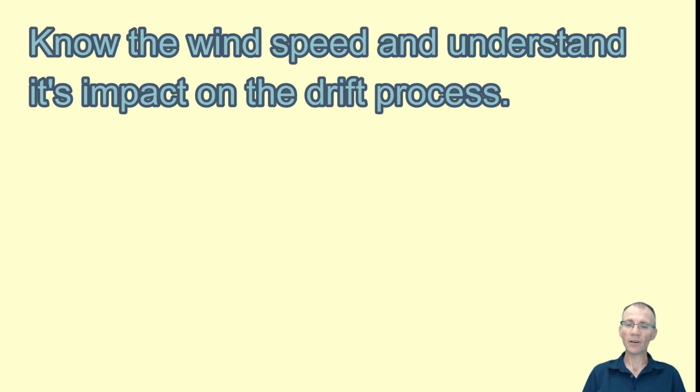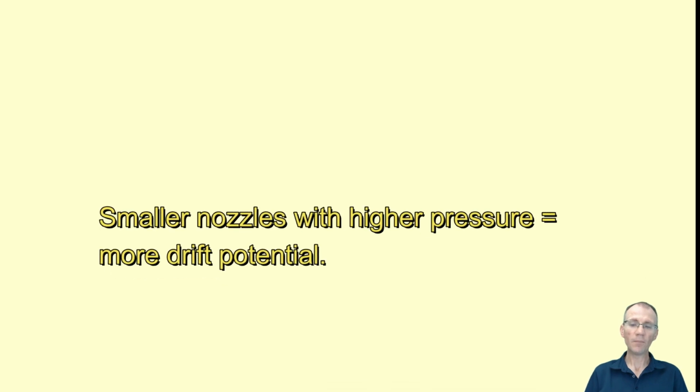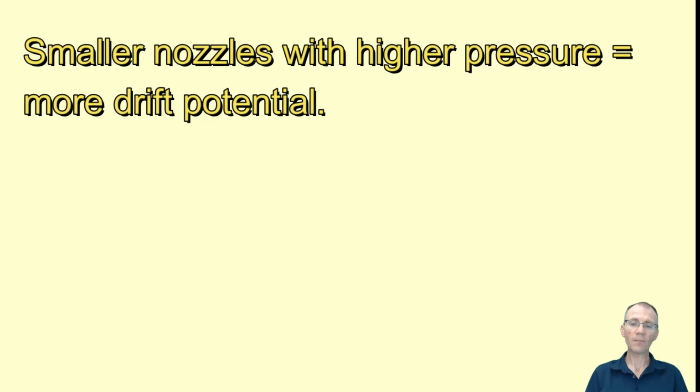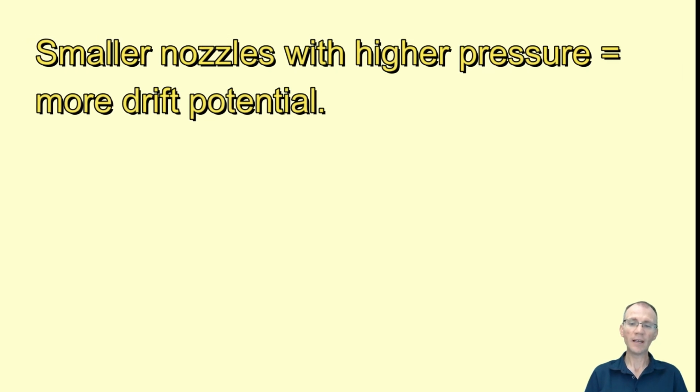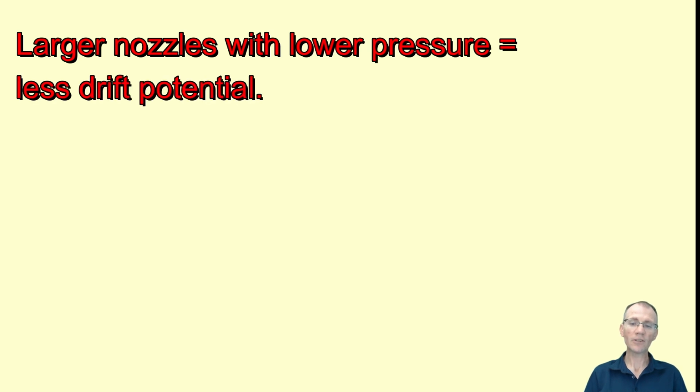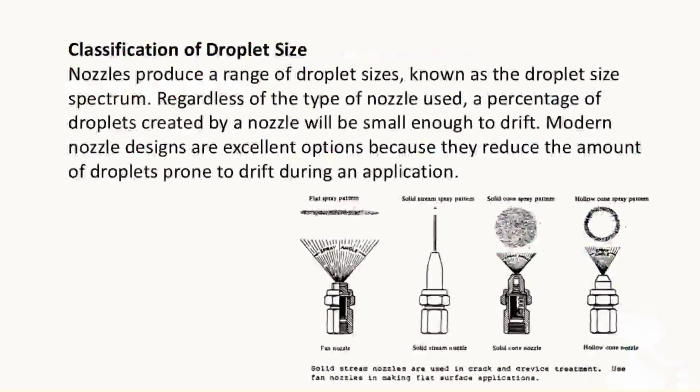Now, you have to understand what the wind is before you do an application anyway. So if it's a really high windy day, you can have a problem with either one of these. But the point we're making here is just remember, smaller nozzles and higher pressure are going to make smaller droplets that are going to drift easier. Larger nozzles with lower pressures are going to make bigger droplets that aren't going to drift as easily.